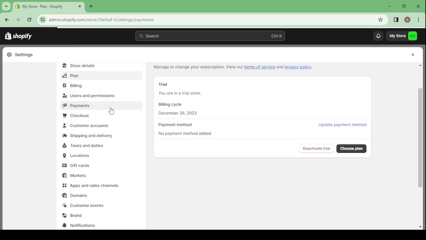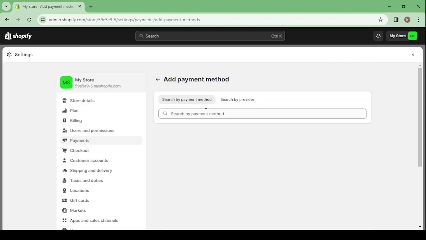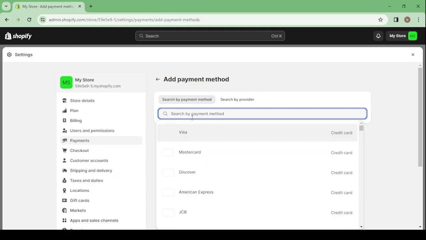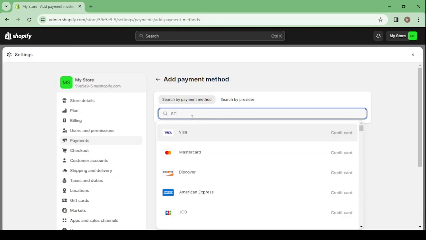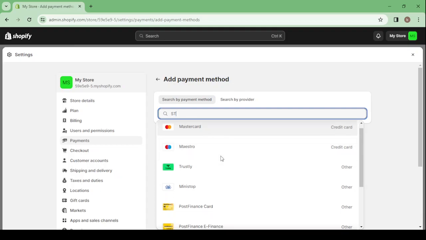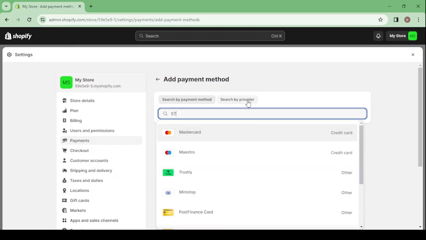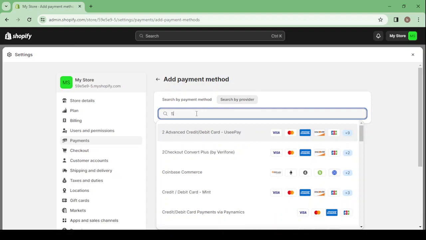For the payments, you can also activate your PayPal here, and you can add other payment methods. You can search by payment method and add it here. For example, let's go with Stripe. Let's search by provider and see what we have.